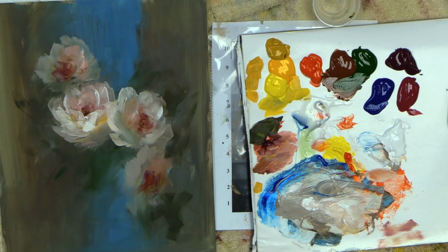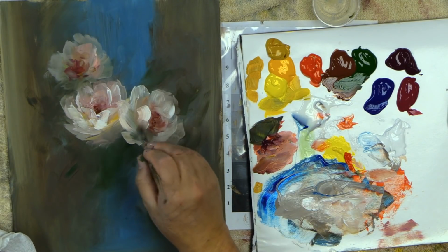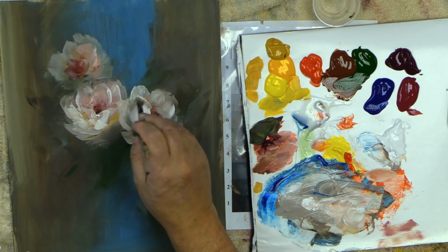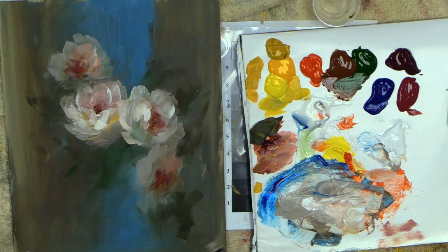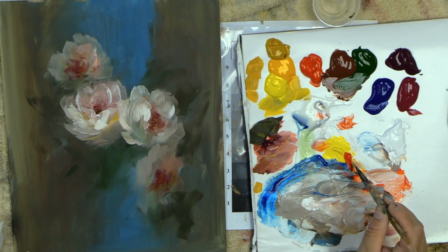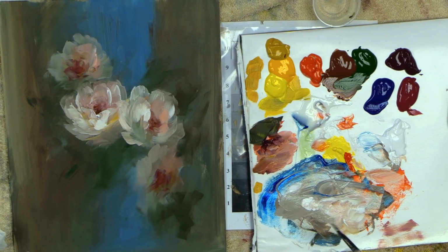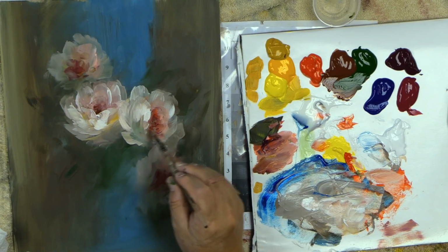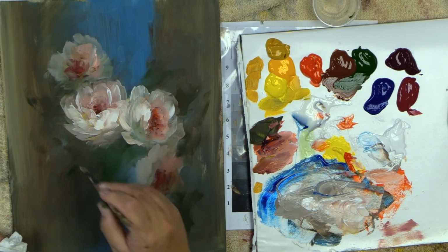I move my brush around into the shape of the rose, and I've got so much wet medium there you can see all the movement. So whenever I move something here, it moves it around in the shape that I want that rose to take. But you can see how wet, how thick and how wet that is there. And every one of us will be a little different. Some of you that are coming from pure acrylics, have been painting all your life with acrylics, might not like the real wet nature of it, but you can see how much difference you can add to something by how you go about painting it with these wet mediums. It's really quite fun.